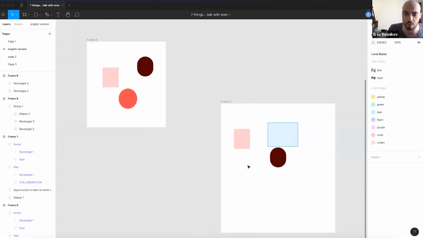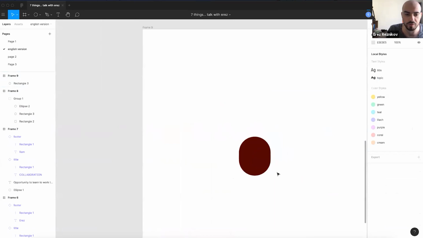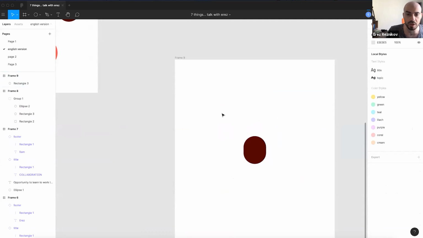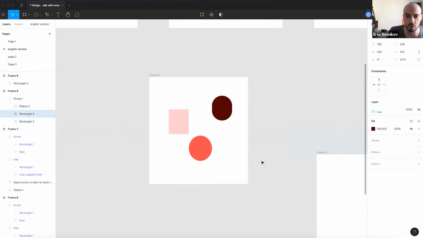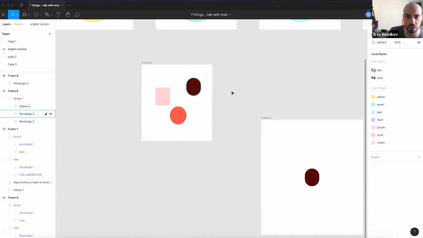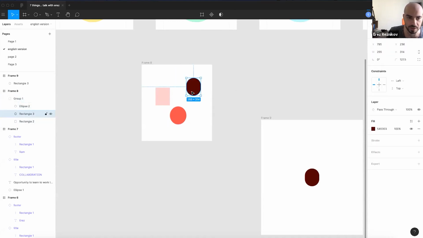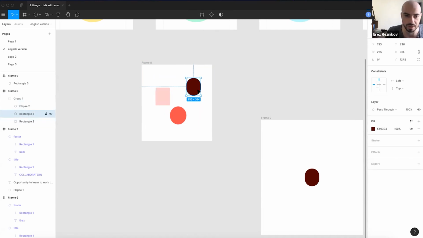And if Figma doesn't know the coordinates, what it's going to do is just paste it dead in the center of whatever frame or group I'm pasting it into. So if for some reason you copy something from the exact location, suppose I missed the fact that I have a group here. I just Command-clicked the object itself, which means I avoided being trapped by the group, or I just double-clicked into it, which will basically do the same thing. And I missed the fact that there's a group at the beginning of the frame.